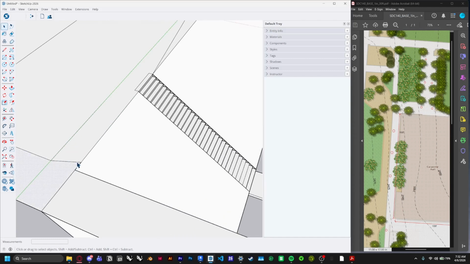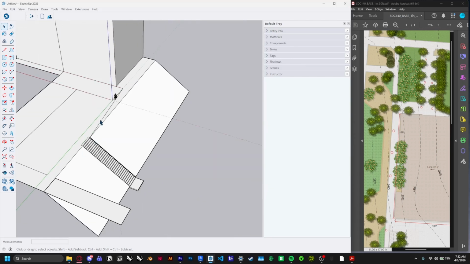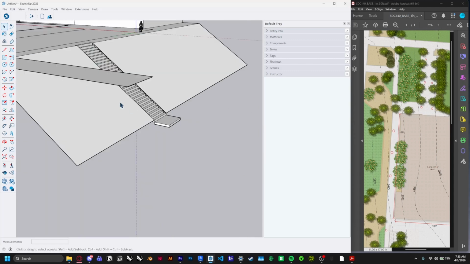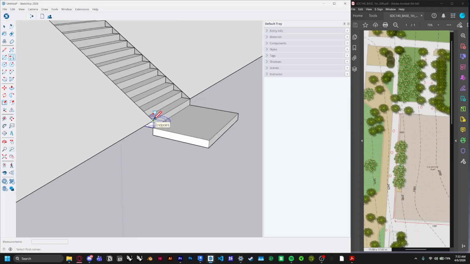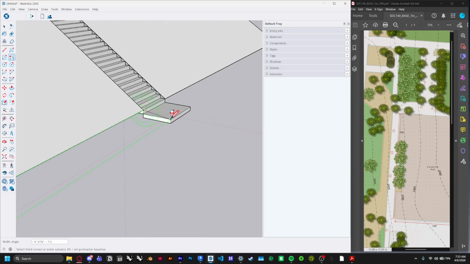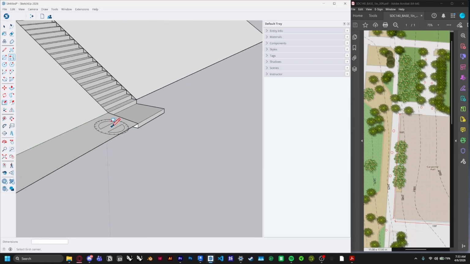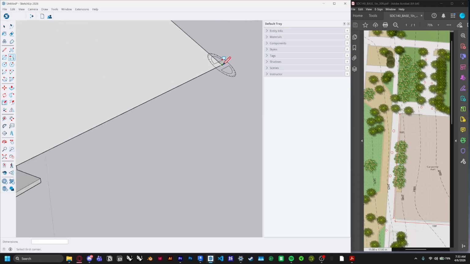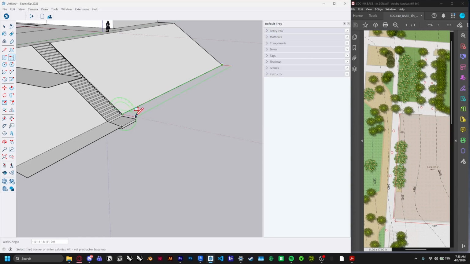Now these lines get created, which is what I meant by the slope interacting with the rest of the site. You can delete these if you want, but it doesn't really impact the model at all. Once again, you'll want slope running to the road, so go ahead and do the rotated rectangle tool, the corner of the stairs here, and then the corner of the slope you just made, down to the endpoint of the landing at the bottom, and then do that for both sides.